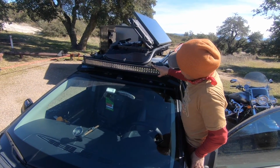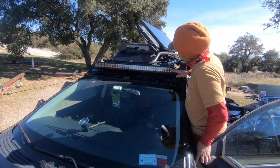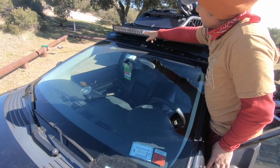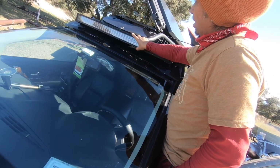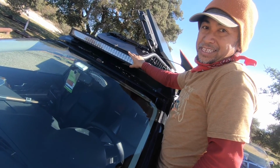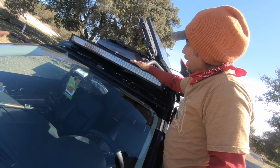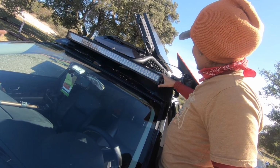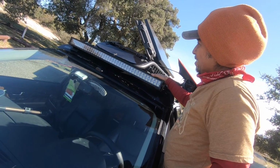Up front here, a Rough Country curved light bar. It has a center line that has driving lights, and it has two rows of floods, this just lights up the night. New York Custom Shop found this for me and installed it as well with custom brackets that mount right onto the Yakima rack, and it is amazing.